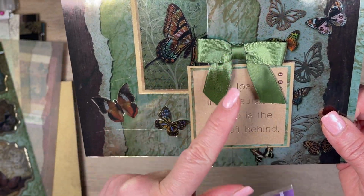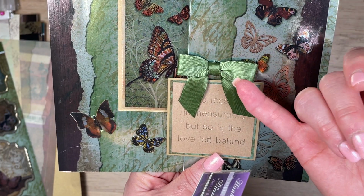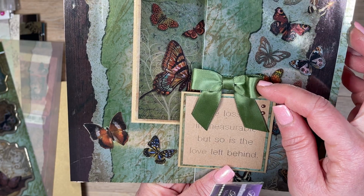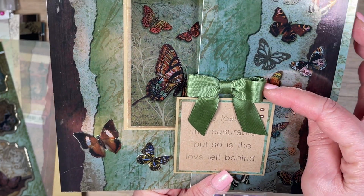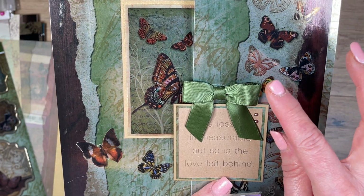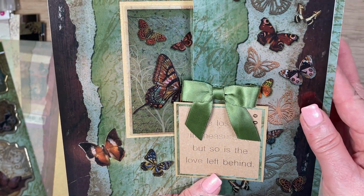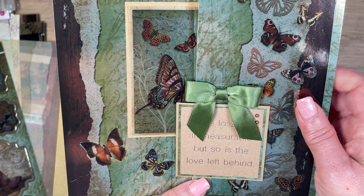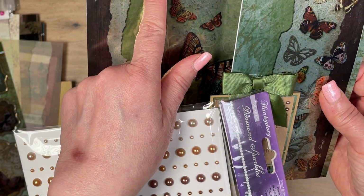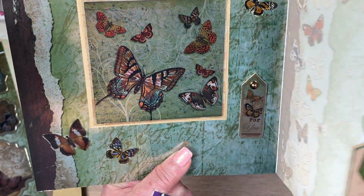I added, it seems a little bit naked, so I added a beautiful Anna Griffin pre-tied bow in silk or satin or whatever you call it, double-faced. Is it satin? Satin, I think, right? That I glued on top just to make it more, I don't know, more complete. And then I used the middle-sized one over here in the corner of that.